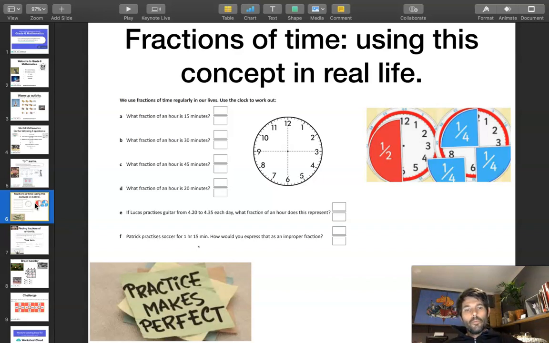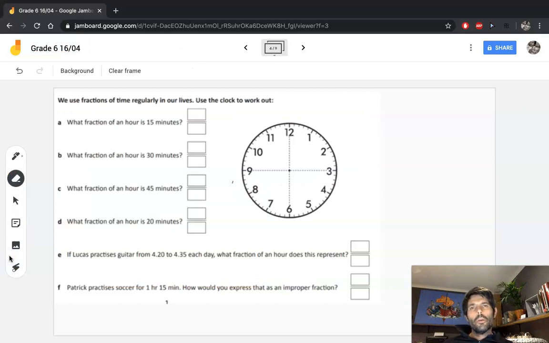Okay, off you go. Well done for working through that. So let's just have a look at what we're looking at. So what fraction of an hour is 15 minutes? So we should know that there are 60 minutes in an hour. So 15 minutes out of 60. Okay, but then I really need to simplify that. You know that 15 is the highest common factor of 15 and 60. So 15 goes into 15 once and into 60 4 times. And that is why 15 minutes is a quarter of an hour.